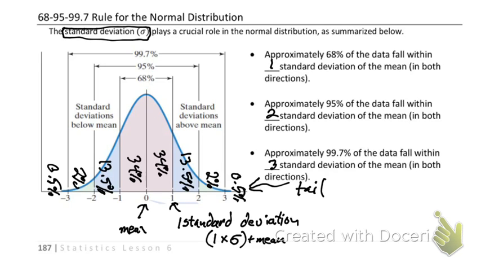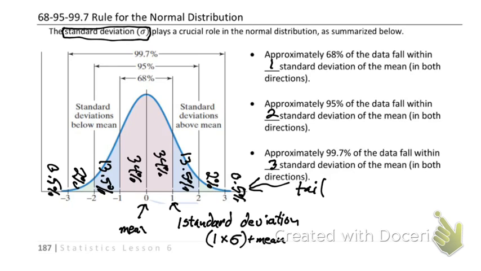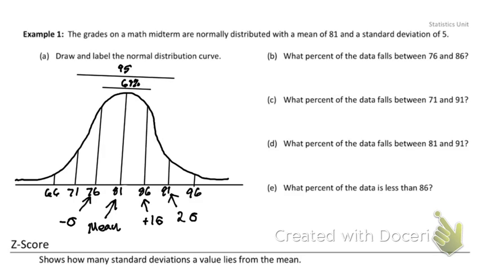All right, note that the rules that we had here will now apply to this graph. I.e., if I was looking at the distance between 76 and 86, that would be our 68% of our data. So this would be 68%. Then if I did my next two, that would be between 71 and 81. We would have that, so if we look at the next line, we have 95%. And finally, our last one, which I drew a little bit high here, that would be our 99.7%.